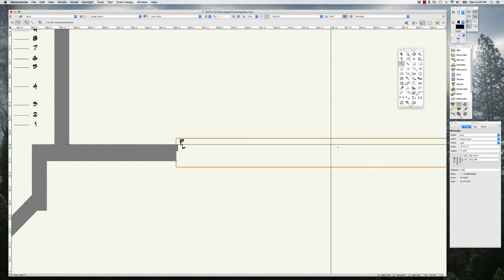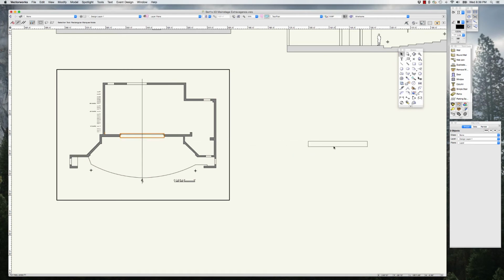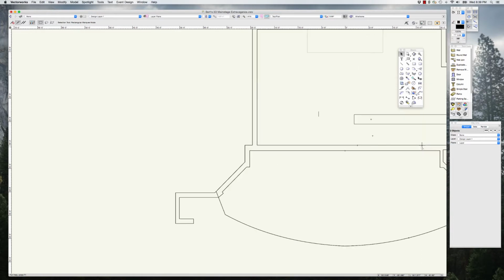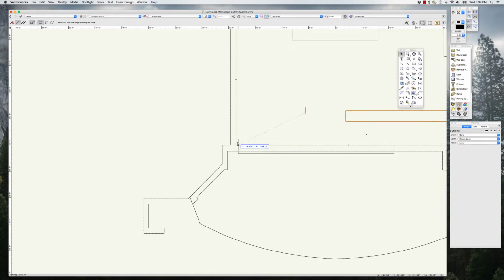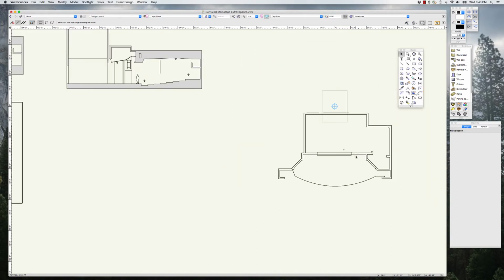So what I'm going to do is draw a reference line right here so that I know where this corner is. So if I select this line that I just drew and this rectangle, and then drag them both back over to my 3D drawing, I can use this point and put it right there, which will locate the rectangle for me, and then I can delete that line. Okay, so that's step one. So I've got the left and right placement of the proscenium there.